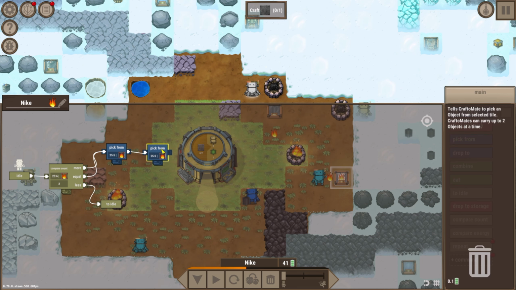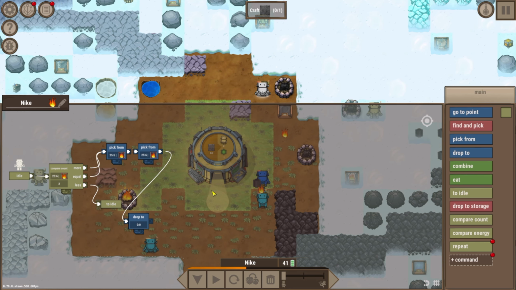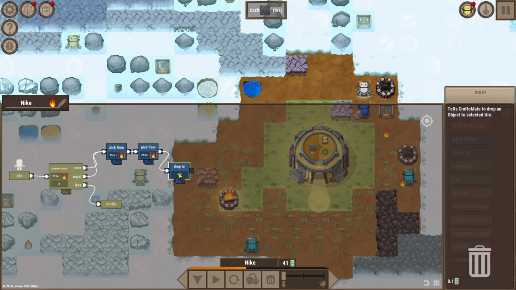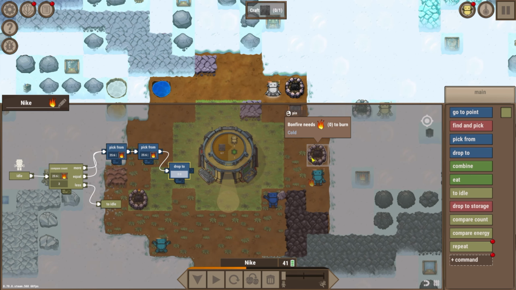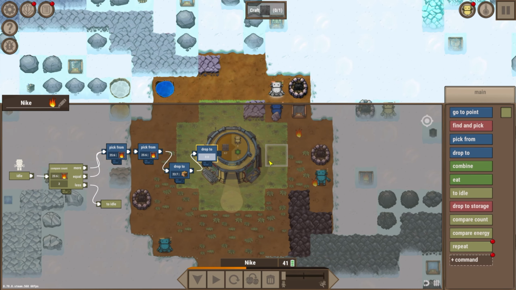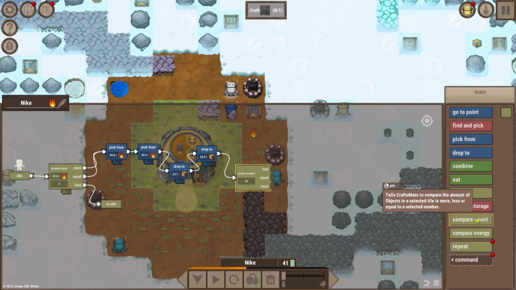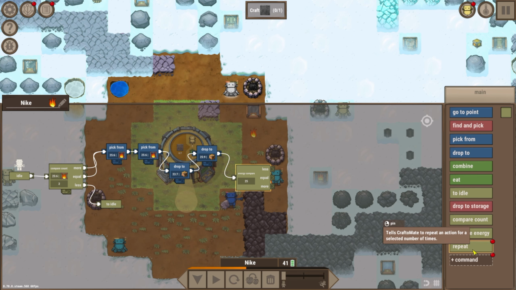All right, so now he's got 2 flames in his pocket. All right, 2 flames acquired. Left and right hand. I then need you to go drop to... I don't actually care about this side just yet, so I want you to drop to here. And then I want you to drop to here. Then I want you to compare your energy. 25. Wait, repeat? To repeat an action a selected number of times. Repeat 3 times.